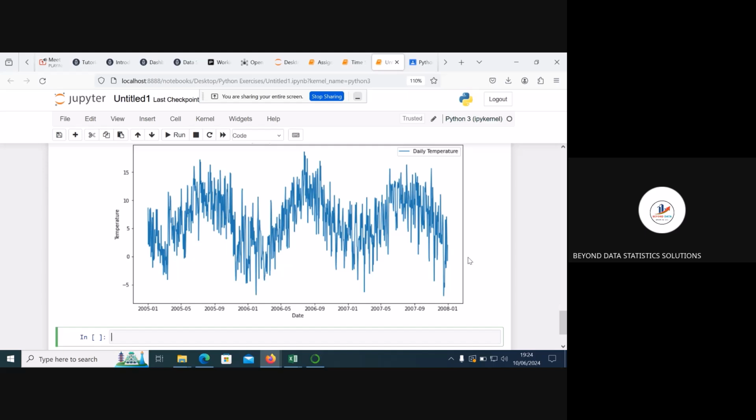Probably this data is about temperature, from the year 2005 to the year 2008. Probably it's seasonal, I don't know. Yeah, seasonal.